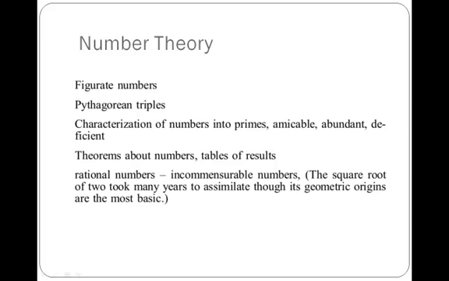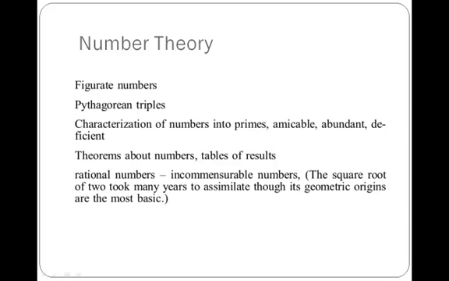Number theory is a very important topic even today. The theory of numbers forms the basis of almost all modern cryptography schemes. But that didn't start that way. We'll have figurate numbers such as 1, 3, and what comes after 1, 3, 7, and so on. There's the Pythagorean triples, of which I just cited one, 3, 4, 5. There's 5, 12, 13, where the sum of the squares of two is equal to the square of the third. There's also a so-called Pythagorean quadruple, which you might look up online.